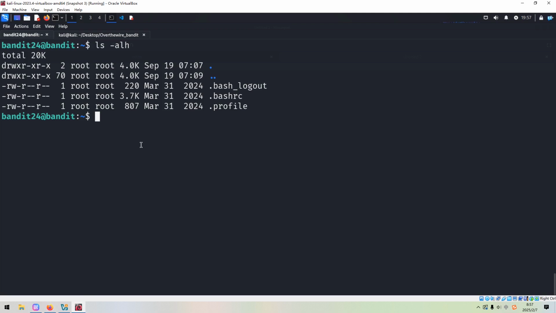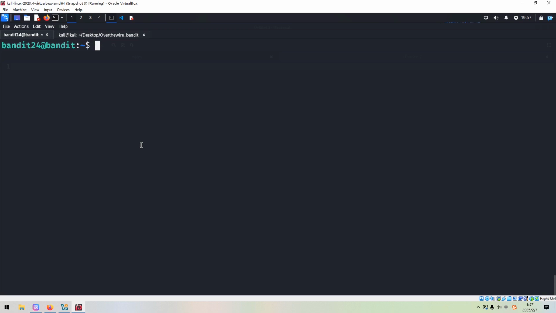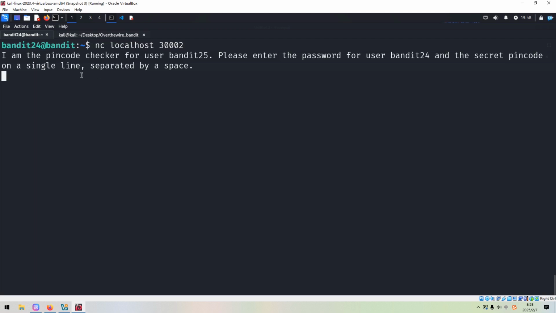We can utilize Telnet or Netcat, but I prefer to use Netcat. Let me clear the screen again: nc, followed by the target IP address or host name. In this case it is localhost, because this daemon is running locally. And we also need to specify the port number to connect to, 30002. Let's press enter.